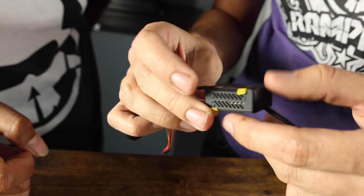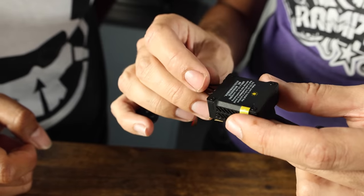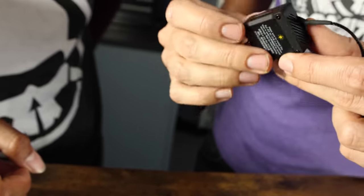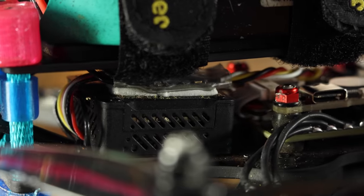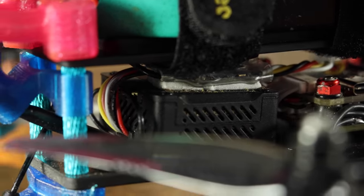And speaking of screws, you'll notice the only screws on this unit are holding the unit together, meaning there are no mounting provisions to secure it. You're back to double-side taping this to the drone. Which I prefer. I think it's overall better because I crash hard, and a lot of times my air units just move around, and I think it's better if it's able to move instead of having the stress on the little through holes where it mounts, if that makes sense.